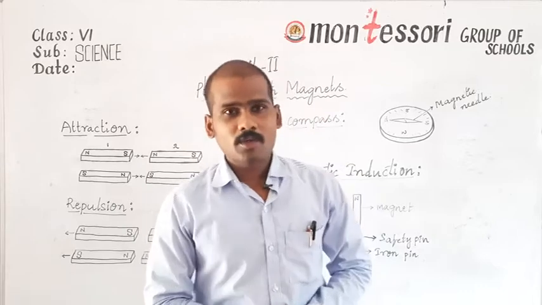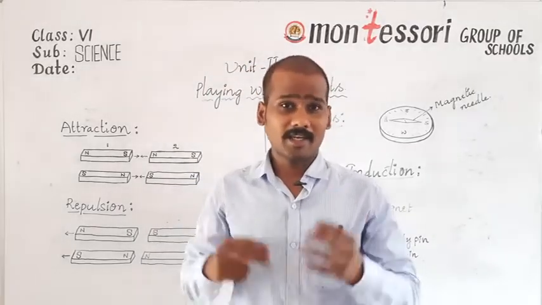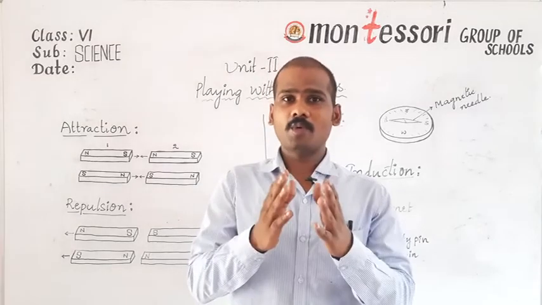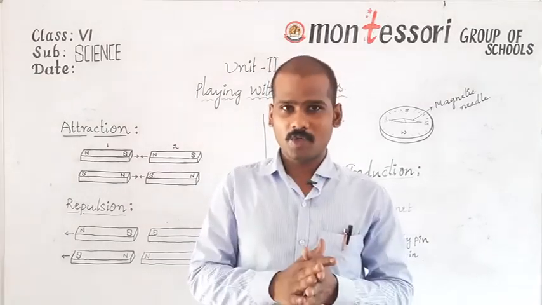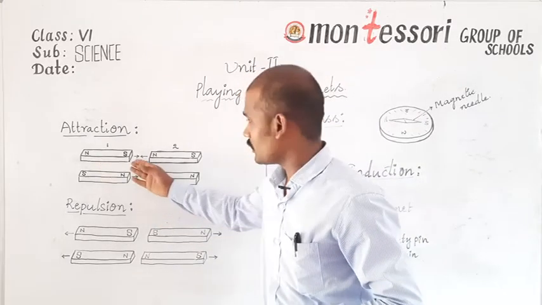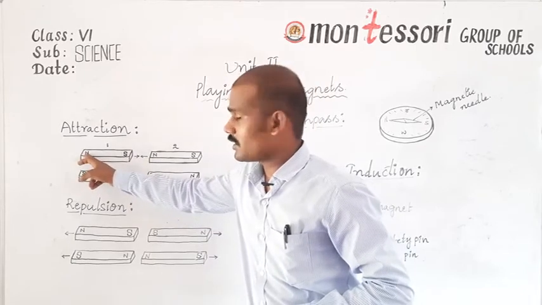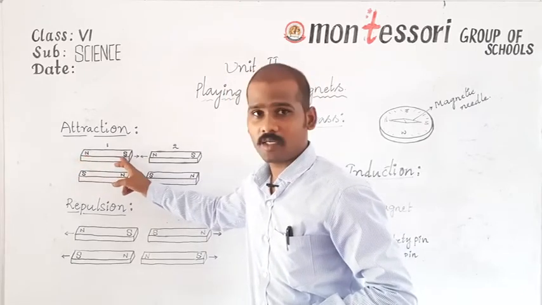Okay, so we have discussed a magnet, which has two ends containing two poles, one pole at each end. For example, this is a magnet. I will show you here. You can see a magnet here. This is a bar magnet. One end contains one pole and the other end contains the other pole.